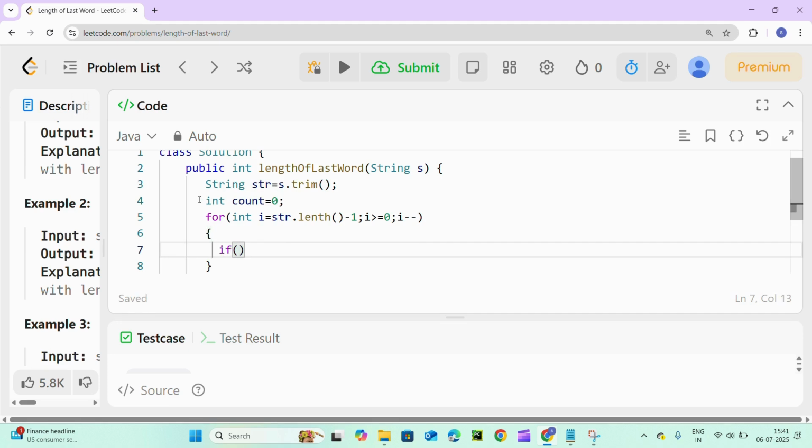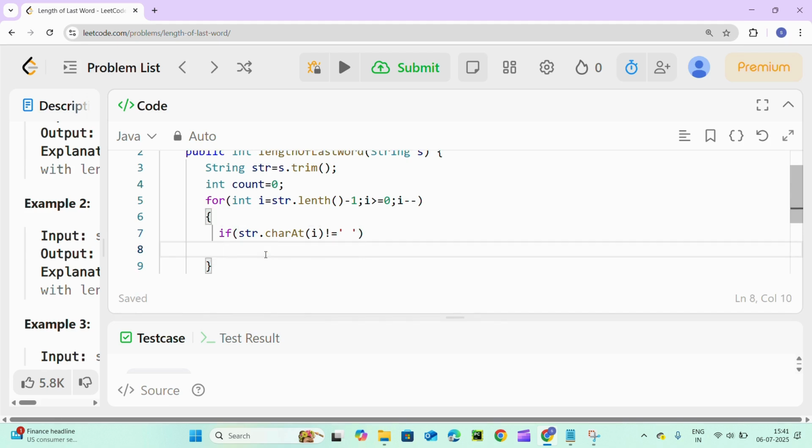And inside the loop, as I said before, we need to compare this letter with space. If it is not a space, we can increment the counter value. Let's see how we can find whether it is a space or not. If str.charAt(i) is not equal to space, you can directly write it like this, you don't need to write any other code.